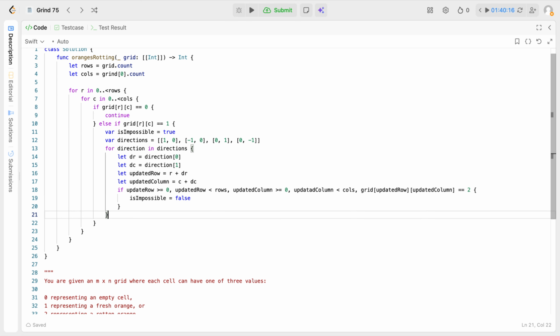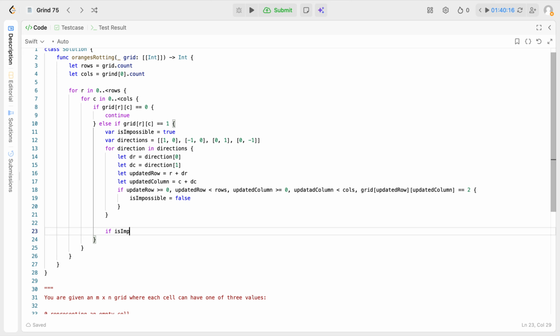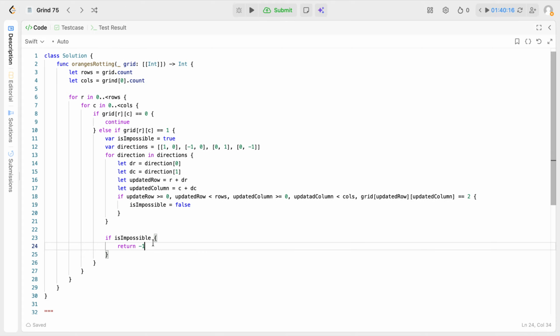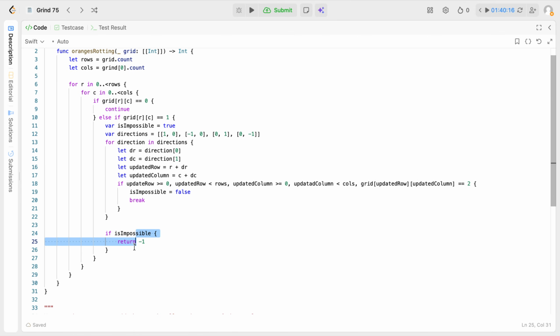And then after this is over, we can do if is impossible, return -1, and break.